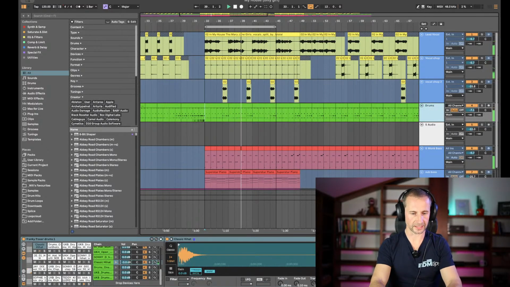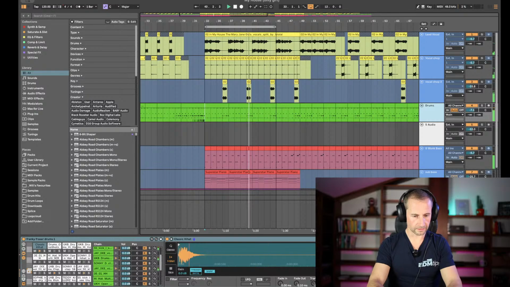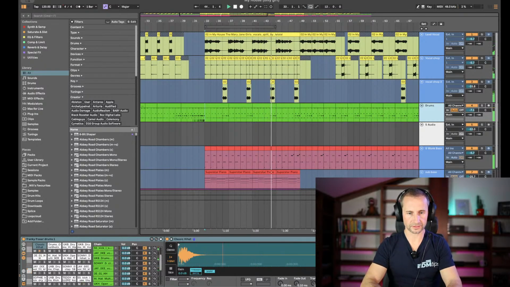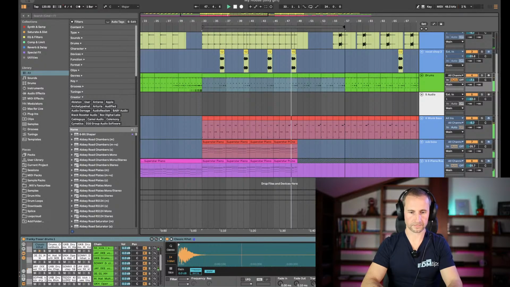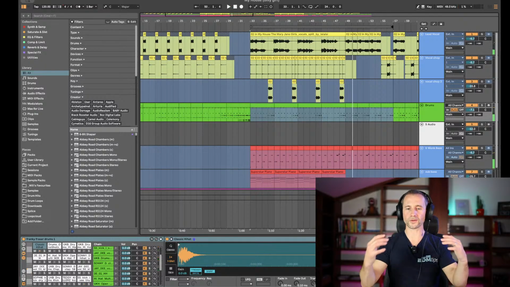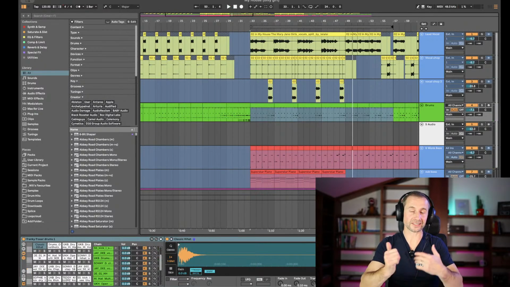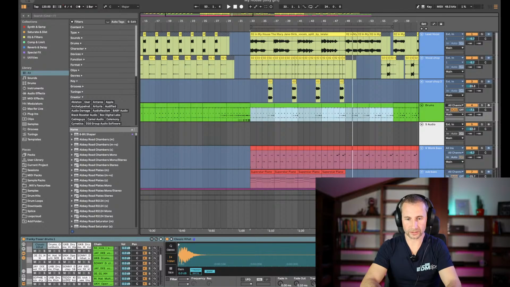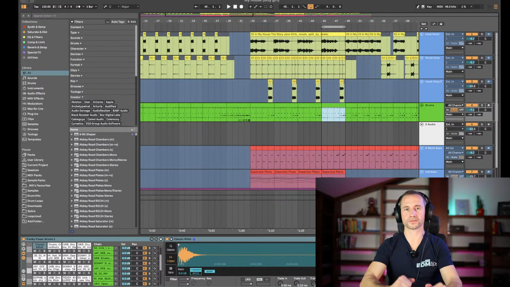Yeah, I mean, just taking that hi-hat down has made a big difference in terms of the balance. Okay, so what this track now is lacking is like a 16th groove. So at some point you're going to want to bring in a 16th groove to get the kind of shuffle going for this genre of music. You could do that with a loop, or you could program it in.